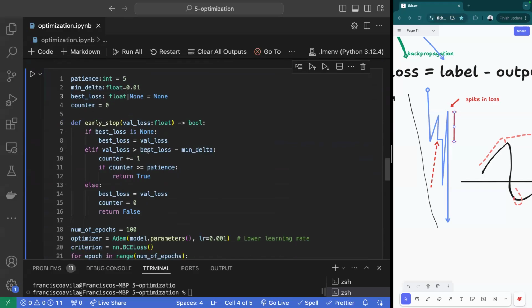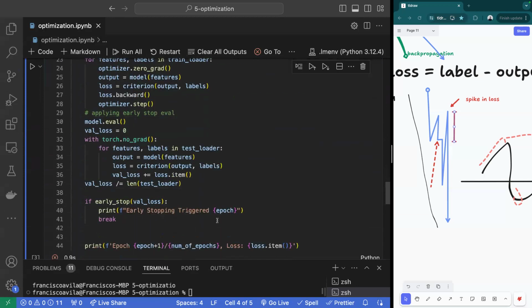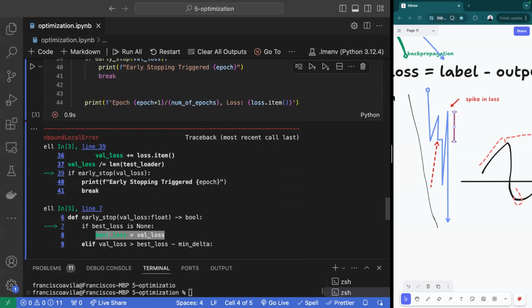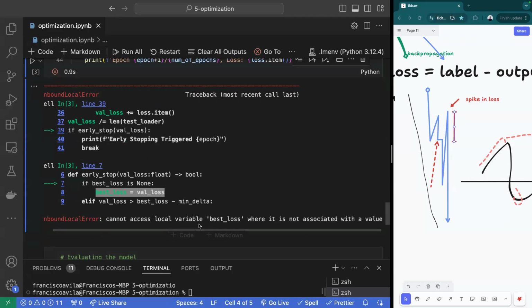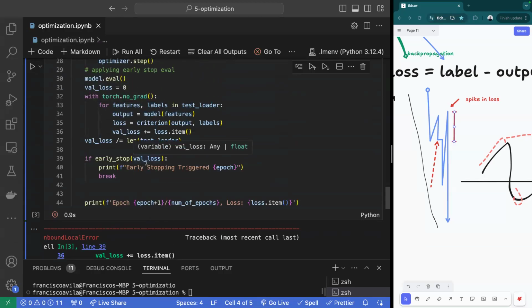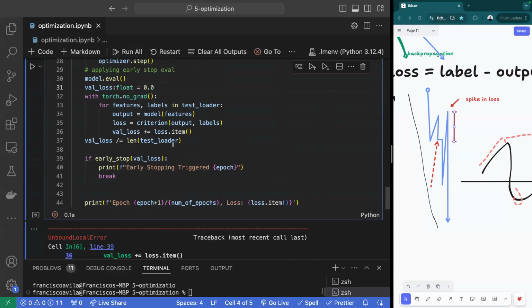Okay, it's not associated with a value. Let me try to run this here.